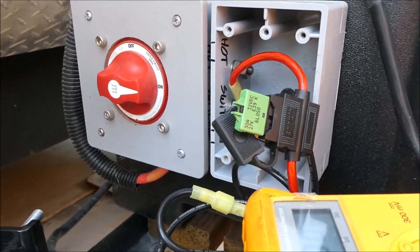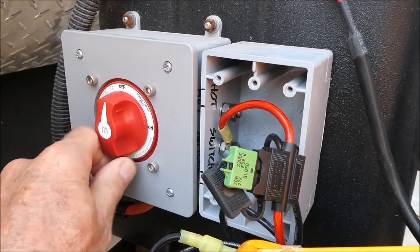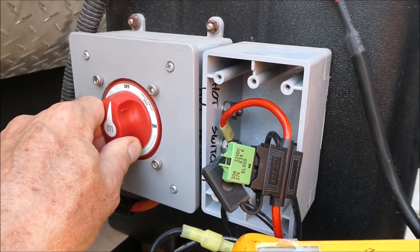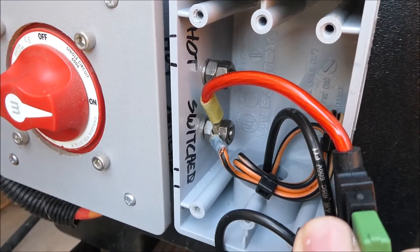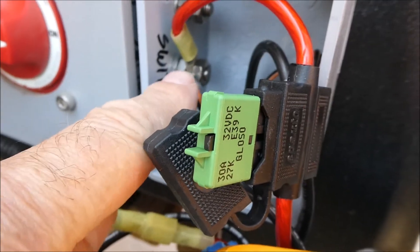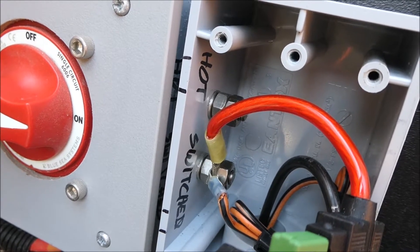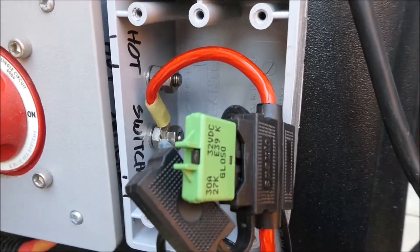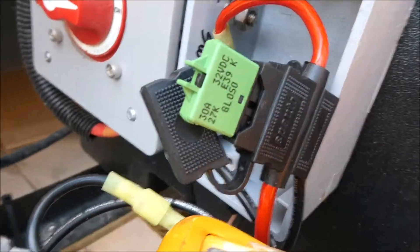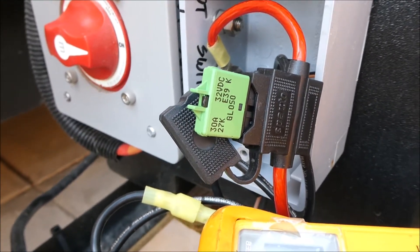Here's what's going on over here in this section. As I mentioned earlier, I added all this stuff on — a nice battery switch to shut 12-volt power off to the trailer. I have a stud in here that is 12-volt switched; when this is turned off, this guy here has no power, but this one over here will still have power. So I will wire the solar panel cable up to the non-switched power for the positive and hook it up to the ground stud over here. This is a 30-amp fuse circuit breaker that I use for the main 12-volt power going to the trailer.